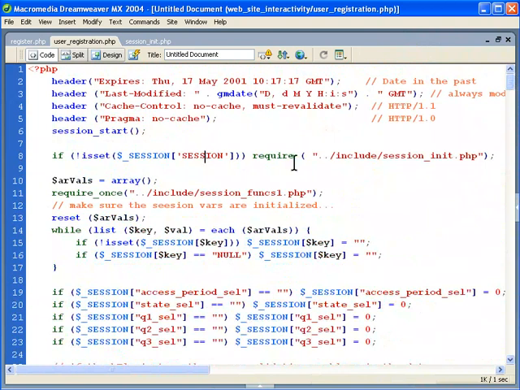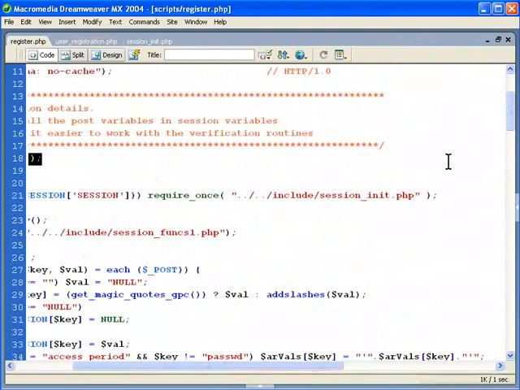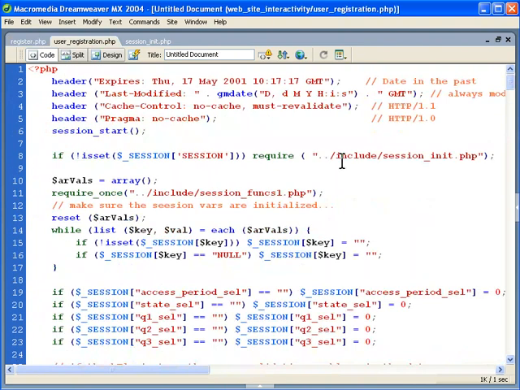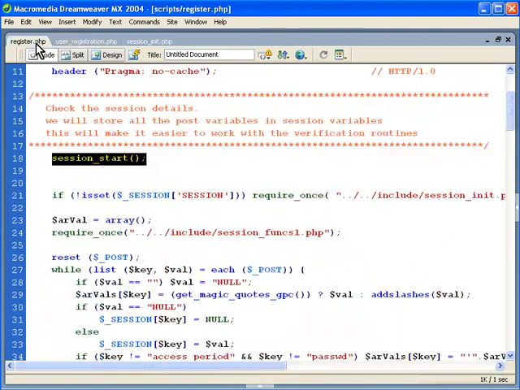And we do that here as well as in our register. So we're actually looking at the register. This is the file we want to actually work with, but you can see that that is the same thing that's set in the user registration or any page that we want to control and manipulate the session or just read the session. That's what we need to do.